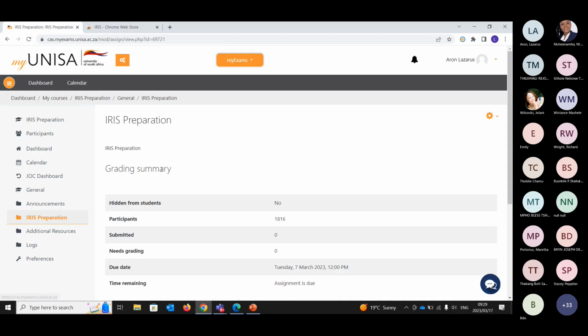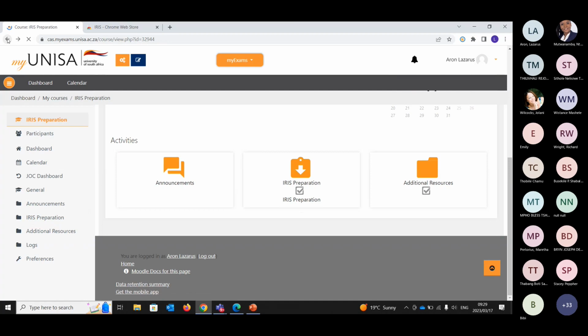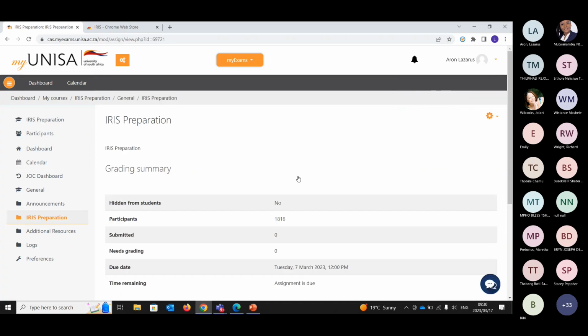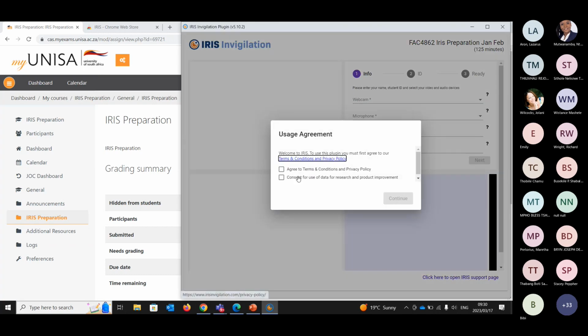So when I opened the site now, Iris popped up, but I closed it. So I'm going to go back. This is maybe also something that's important, that I mentioned earlier, that Iris might give you problems during the examination. Iris will give you an error, so you can close Iris, go back to this page, click on it, open the exam again, and Iris will pop up again.